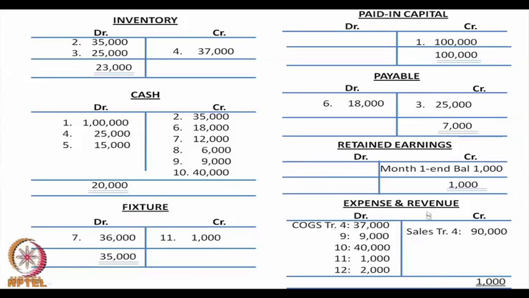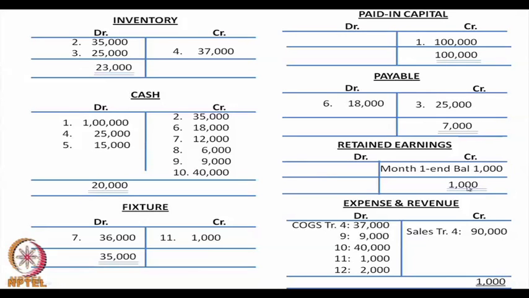Now, from the expense and revenue account, sales was 90,000. All the expenses, including the cost of goods sold, which was the inventory amount, rental, wages and salaries, depreciation, another rental, all add up to 89,000. So, when we subtract 89 from 90, our gross profit is 1000 rupees. Here we are not considering interest and taxes, therefore, this goes as earning 1000 rupees as retained earning. So, this is what we have done here.